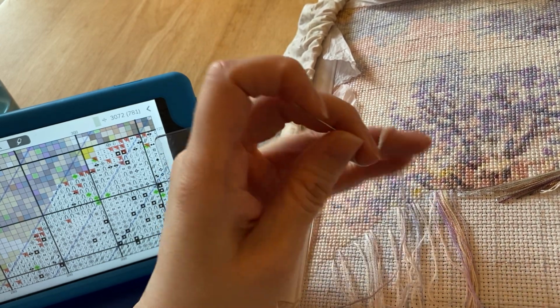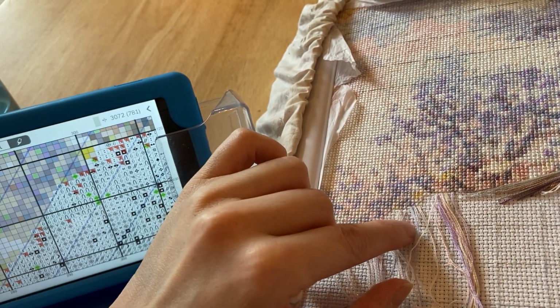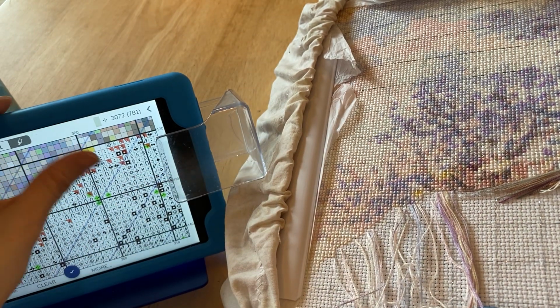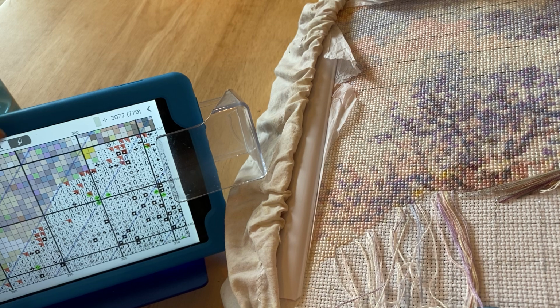And yes, it takes some time, but I find that it saves me time in the end because it keeps me from making errors and having to rip back, which none of us enjoys doing, right? So I did that one and that one because those are both, again, leftmost, cornermost. They're not going to close in other stitches. Then I park it down there.